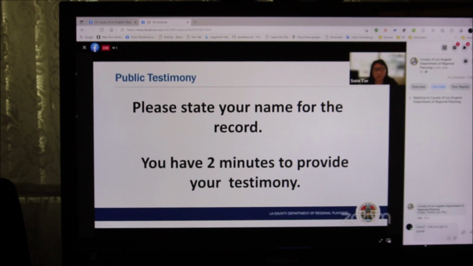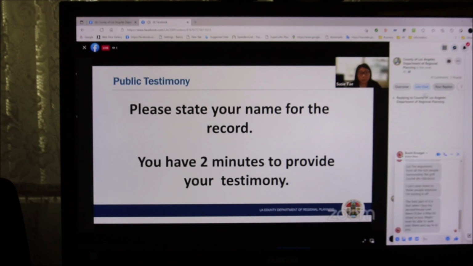Tian Sha, if you can pause one moment, what I'd like to do is ask the commission to move to the English channel or the interpretation globe, and you will be able to hear the English translation of Tian Sha's comment. At the bottom of your screen, you should see a globe that says interpretation. If you click on that, you can select English.